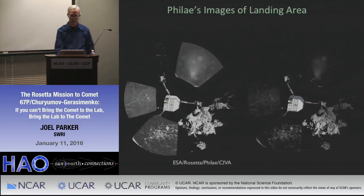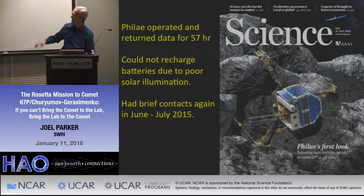And it ended up in a very odd orientation with one leg kind of up in the air, kind of wedged in a crevice. These images surrounding it here are images from the pan camera that's on the lander, showing there's some rocks here and what looks like just sky up at top. And this kind of gives a rough idea of how we think it ended up landing.